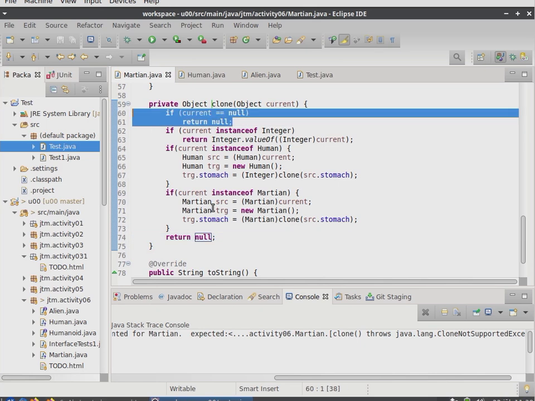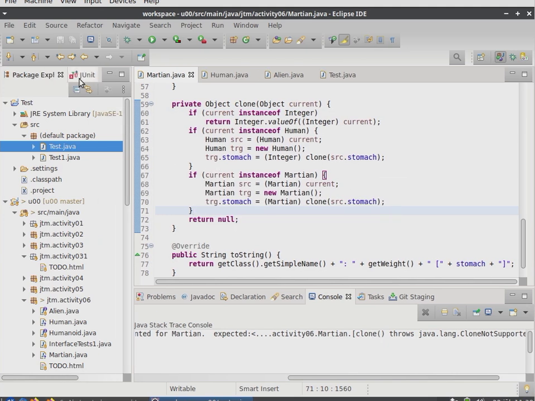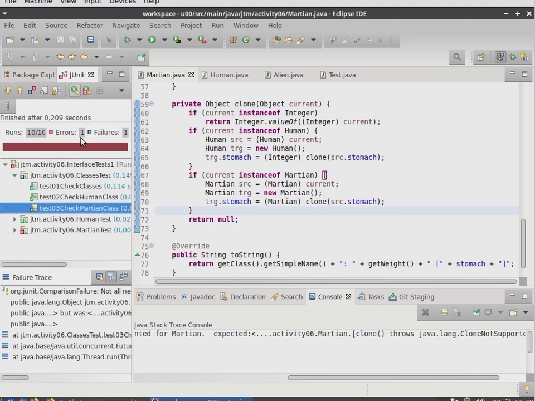Here we do the following: if it's not null, deal with it, otherwise it should be null, at least in our case, and we return this. So I already did the first step of optimization here. And we can try to run the JUnit test.